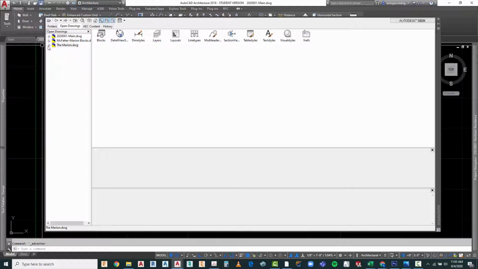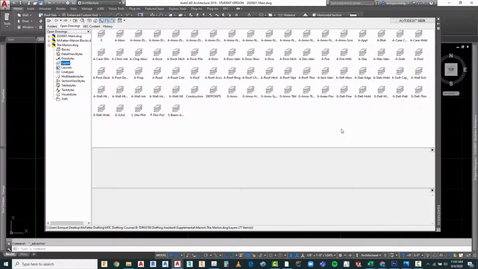So what we want to do is hit the little plus right here on the left, and what you can see here is on the menu that comes out, one of them is layers. So I'm going to click on layers, and here we have all of these layers located right in there.